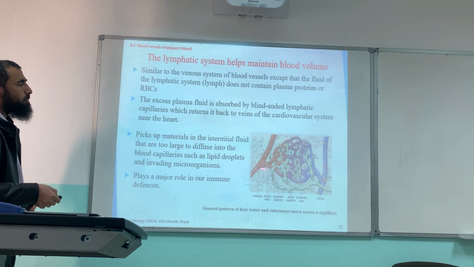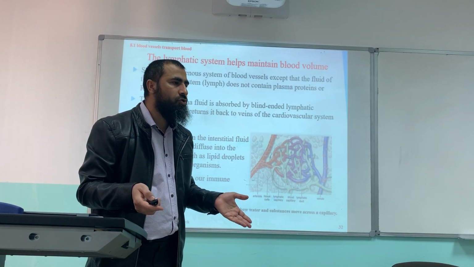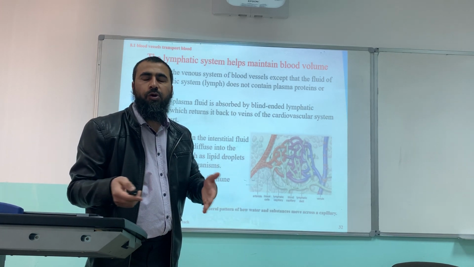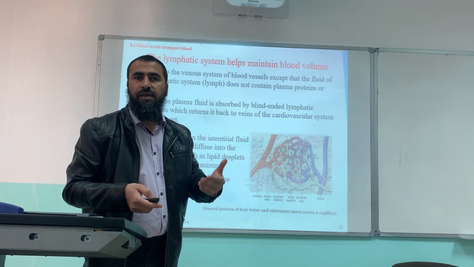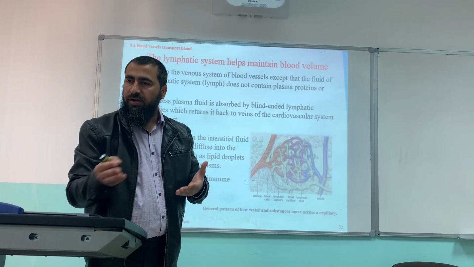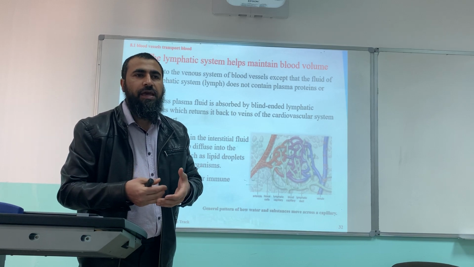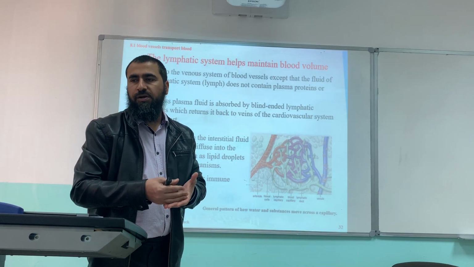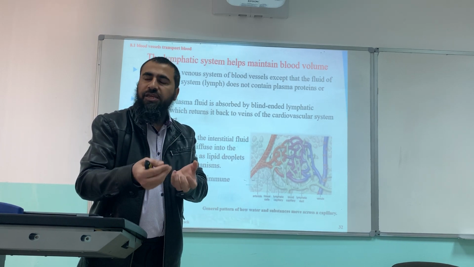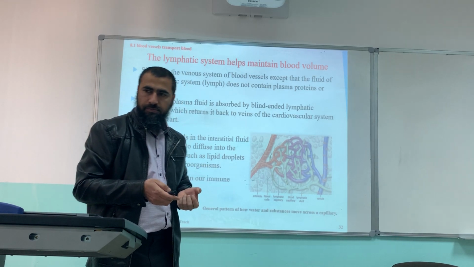So this is because the fluid in the surrounding tissues is similar to plasma, except it doesn't have the plasma proteins because they don't leave the capillaries. Remember in the exchange I said when the fluid leaves the capillaries, the plasma is removed except for the plasma proteins and red blood cells. So when it's absorbed back by the lymphatic vessels, essentially it's absorbing the plasma except for the plasma proteins, okay?